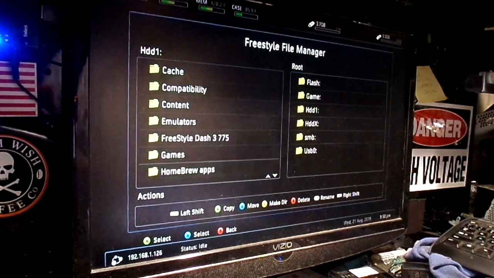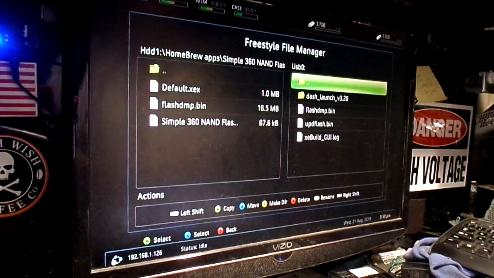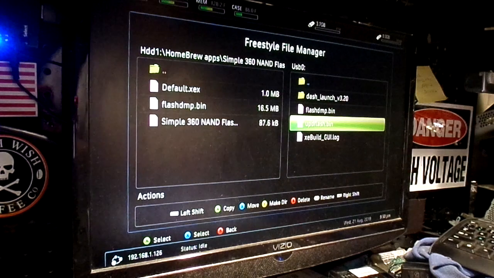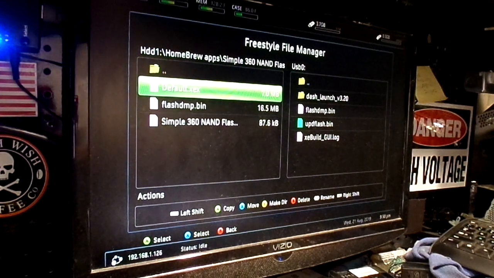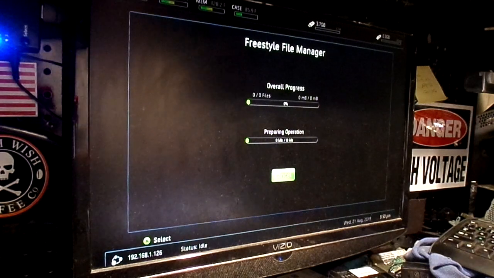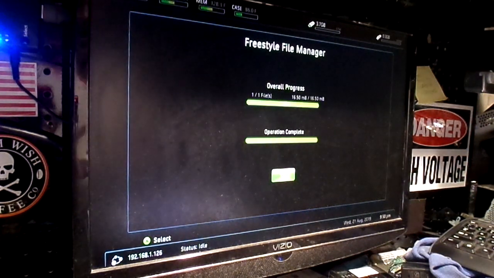Then we're going to go over to Homebrew Apps, then Simple NAND Flasher. Then we're going to open up our USB stick and grab hold of the upflash.bin. We're going to click X, bring and highlight it over to this window pane, then hit LB, hold it down, and hit A. Okay, there you are. All right, nice and simple.